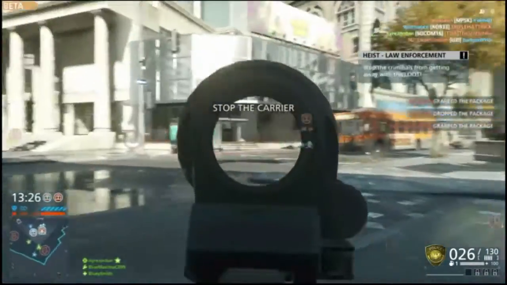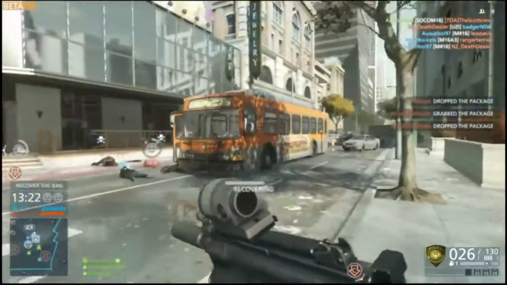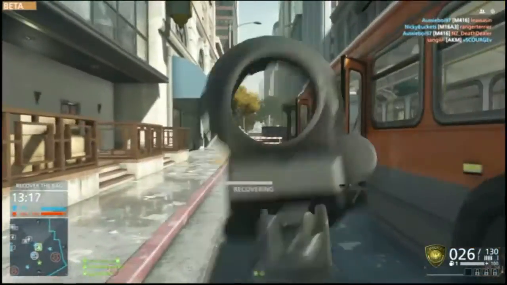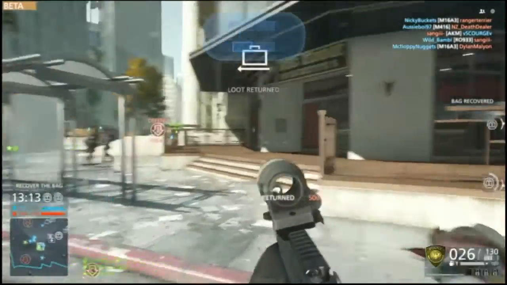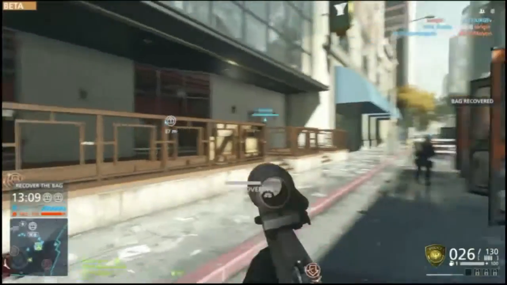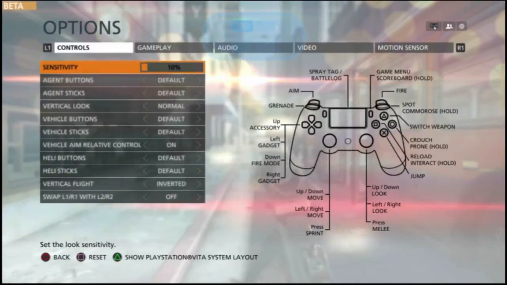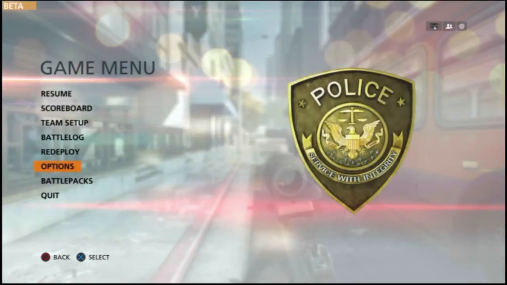Where am I exactly? Okay, might as well go and get the bag back. So the game itself works fine, basically. You do have a bunch of options when it comes to the controls. Like, if I just pause real quick here. See the controls here? Yeah, that's a really nice sensitivity bar.